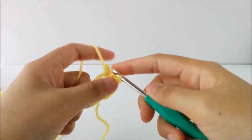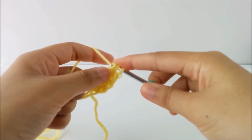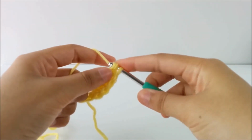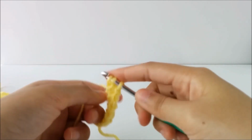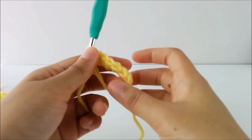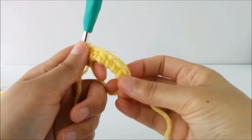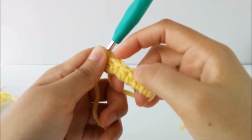Oops. It's a little bit hard to see through the camera. Okay, that should be 6. So let's count. 1, 2, 3, 4, 5, 6.